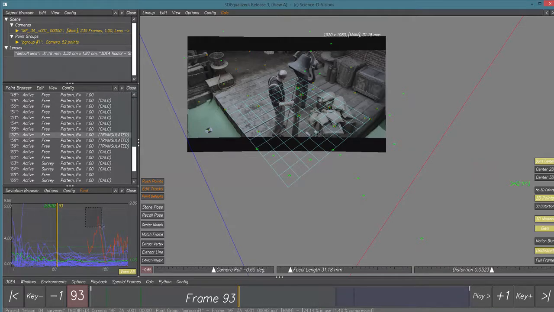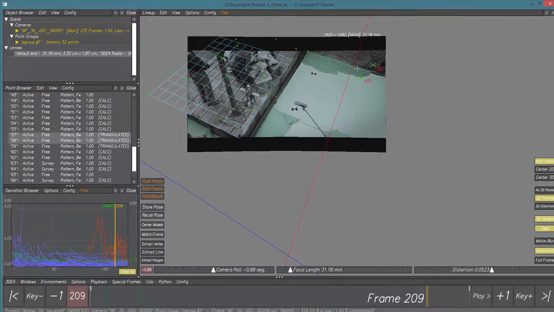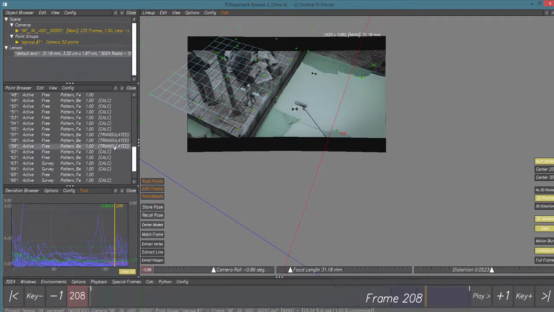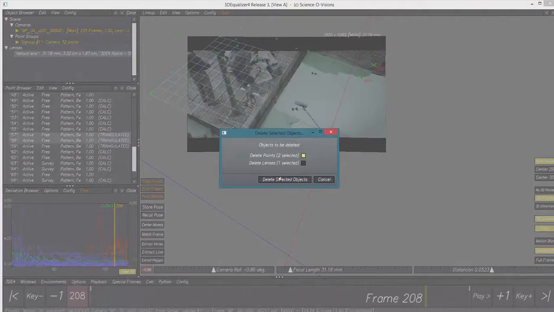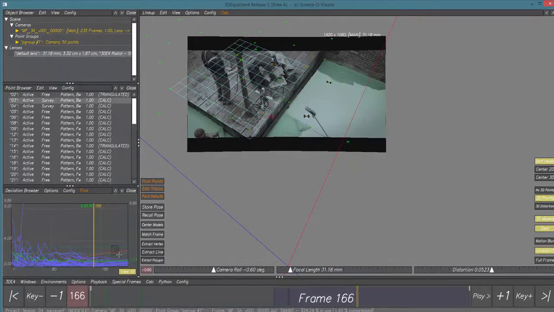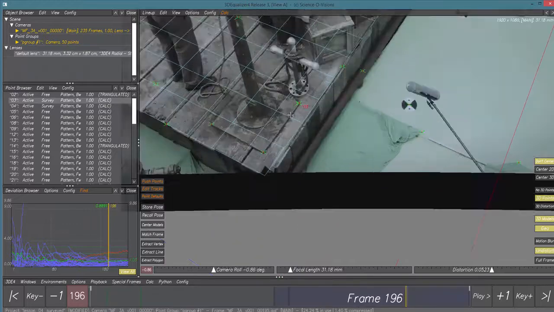Well, we've got these issues here. These dudes over here, what are they doing? Well, they're triangulated. So they don't even know where they are. They have no way to know where they are, really. So for now, I'm going to delete them because I'm not going to worry about them. You can always go back to them. They're very, very simple. This guy.